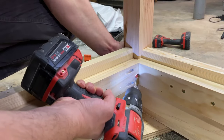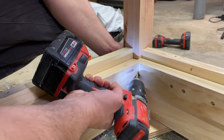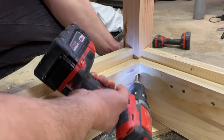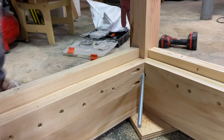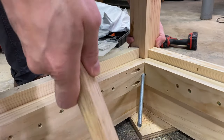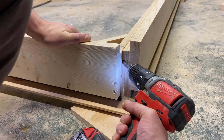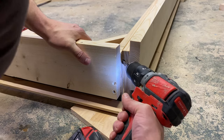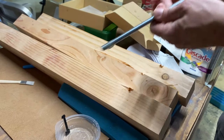I marked the center of the interior corners and then used a spade bit to drill through. To make sure I had perfect alignment, I grabbed the leg and held it in place while drilling — there's probably a more scientific way to do this, but whatever. Once the hole was deep enough, I hammered in the rod to make sure placement looked good. I then reattached the corner bracers and drilled through the opposite side to get the hole placement correct. Now that I have everything drilled out, I can epoxy the rods in.